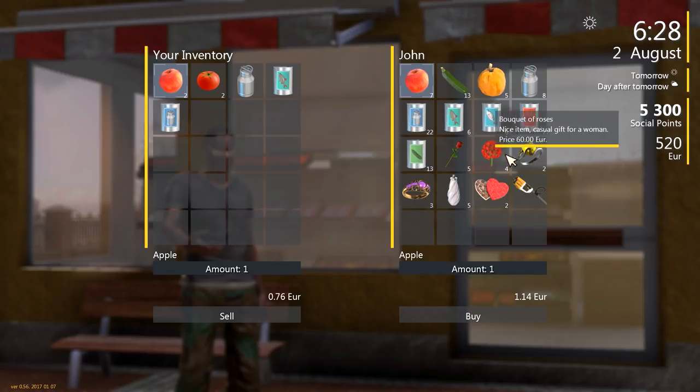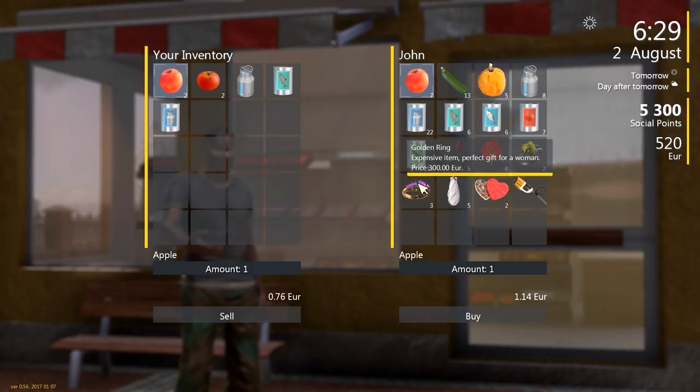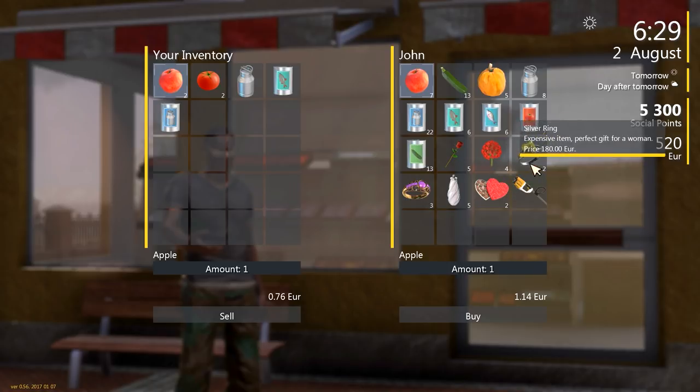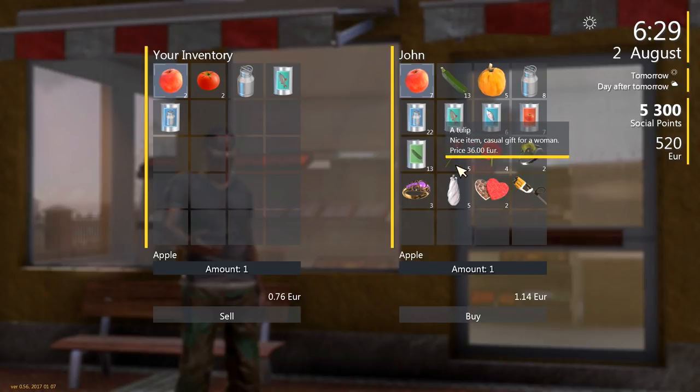We have 520. We'll have to be careful a bit what we buy and stuff. We can pick up some food here off him, of course. A golden ring, 300 euros. Some fancy chocolates, expensive. Perfect. 144. Damn, what kind of chocolates the same price as a ring? Shit, perfume bottles, 267. A rose at $36.